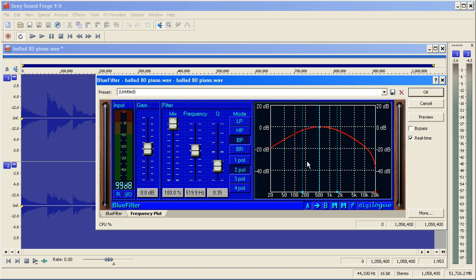We also have band reject. Think of a band pass inverted. In other words, we're going to cut out this section here and allow the low and high pass filters through. There you go. This is a band reject, also called a notch filter, and it's extremely useful for taking out problematic frequencies. We'll come to examples of this later.